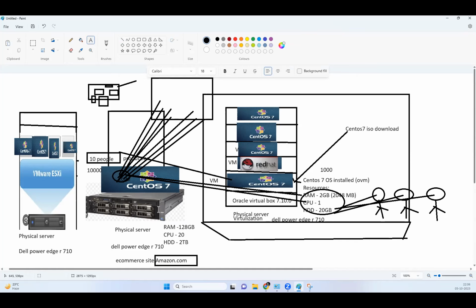This is the resources of the server. So while installing Oracle VirtualBox or VMware, it took 2 GB of RAM, 1 CPU, and 20 GB. Whatever remaining resources are there will be released and available for free, and we can install whatever OS we want.